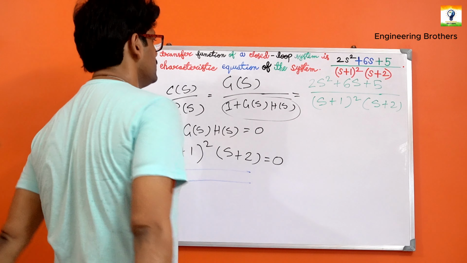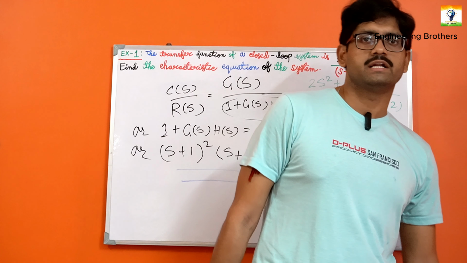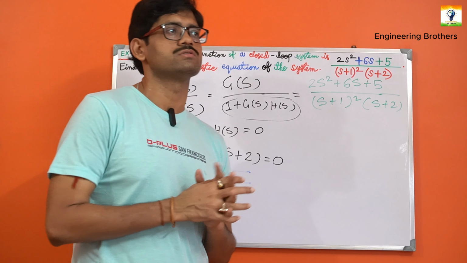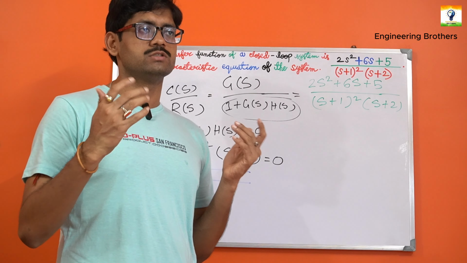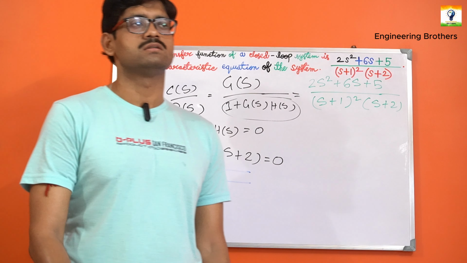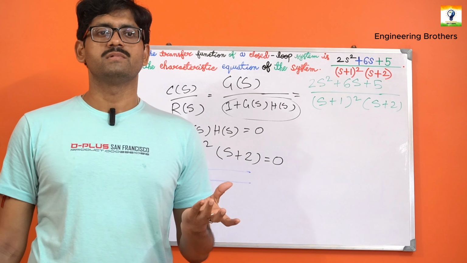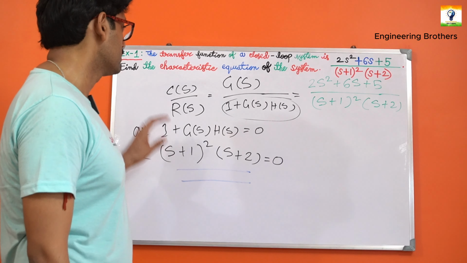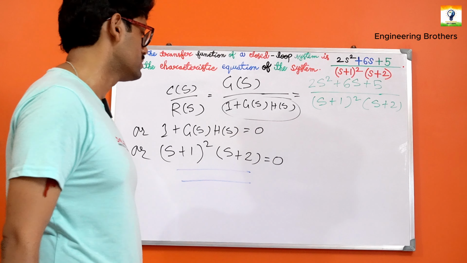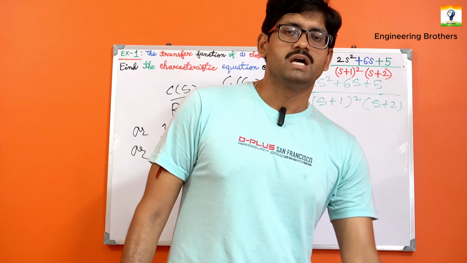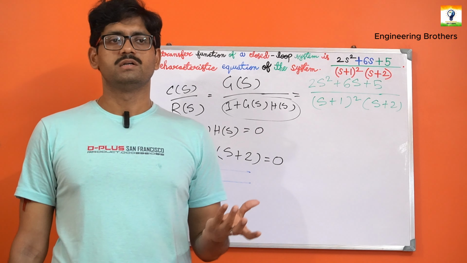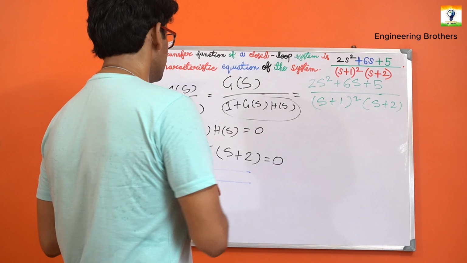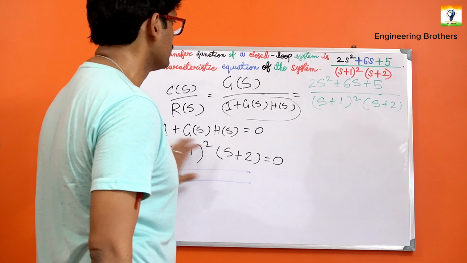And why do we consider the characteristic equation? Because as per our analogy, the location of our poles in the S plane is the much important consideration here. According to our transfer function analogy, the characteristic of our system is solely dependent on the characteristic equation, and the stability of our system, and whether the system has poles or zeros, will be determined by the characteristic equation. So this is the consideration.